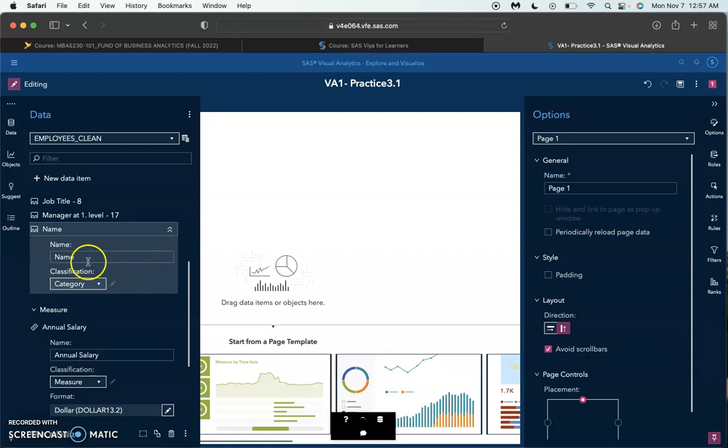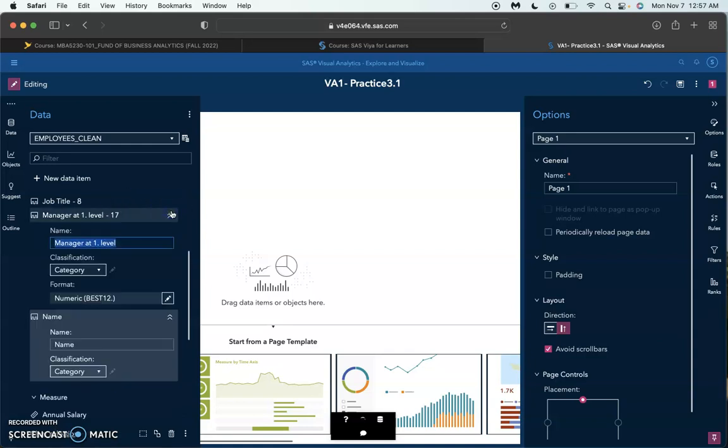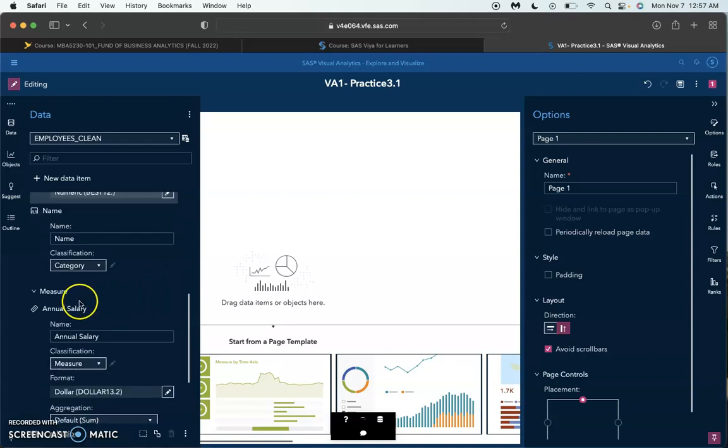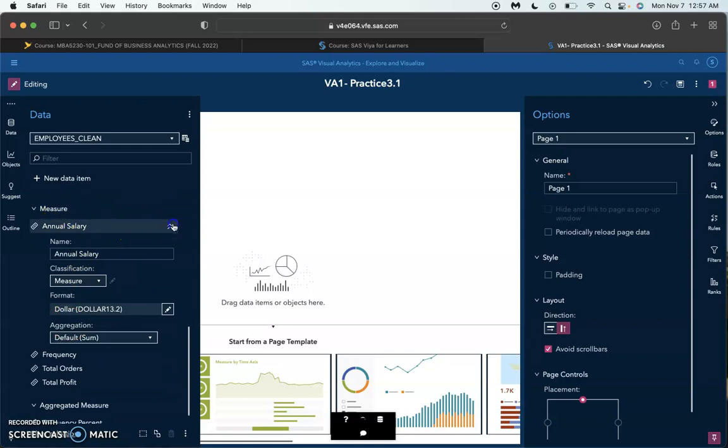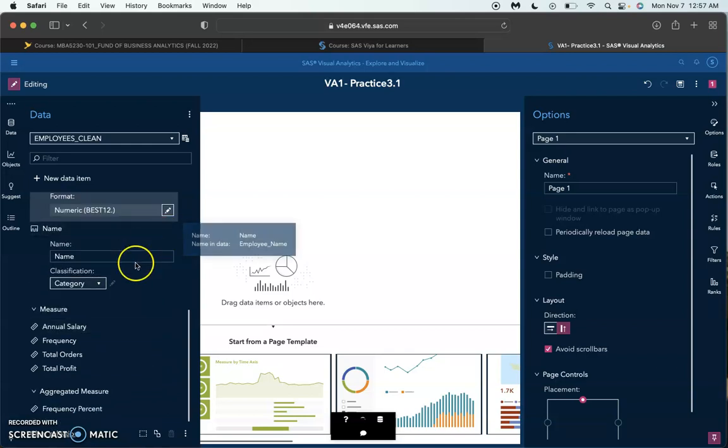And then manager at level 1 right here, that was moved, is going to be changed to manager ID.